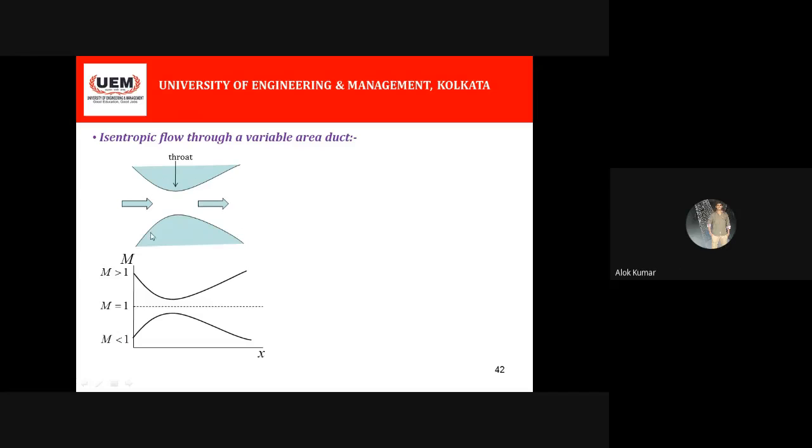Sir, the whole duct, please repeat once. Yes, I am repeating. You can see the convergent divergent duct over here. In some problems, some cases, it is called a convergent divergent nozzle. When the nozzle term comes, you have to consider that the outlet velocity of that duct is greater than the inlet velocity of the duct. Inlet means this is the inlet, outlet means this is the outlet. Whatever I have shown over here, this is what is happening inside the duct.